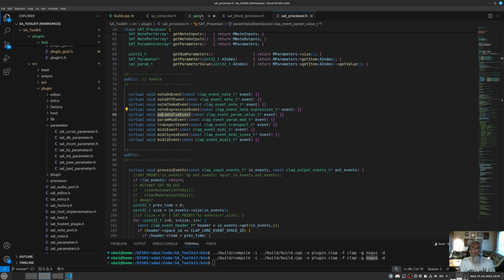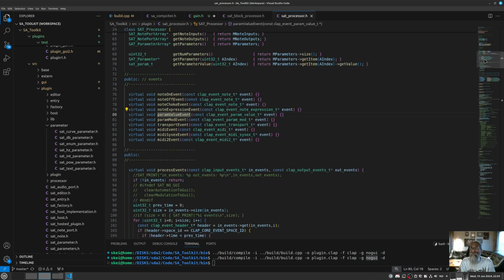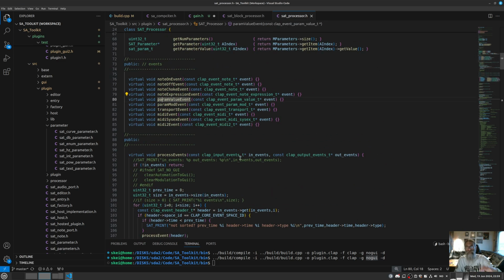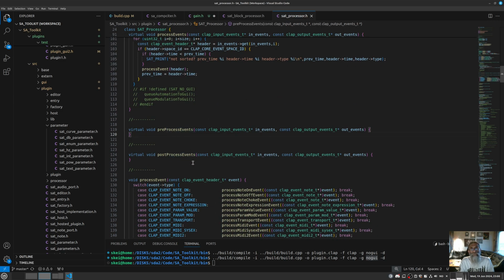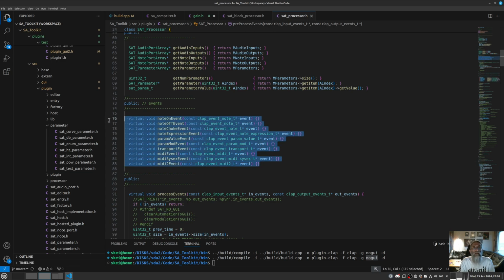So the absolutely simplest thing is just to override the parameter value event to get the parameters. More or less the same thing goes for audio processing, and you could also, of course, drill into this and override at other levels, because there are a couple of, two or three, steps of processing until it reaches these events. Maybe you want to process all events in one go yourself, and you don't want the potential overhead, or you want to do something else. The easiest to start with is just to use this, and then you get there directly. Here's the note event, here's the note off, and then you can process them there.